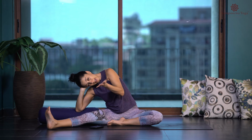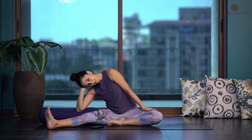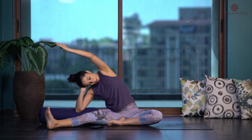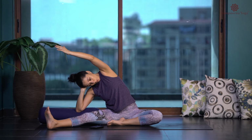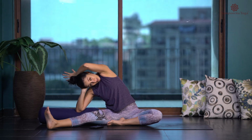Now, what do we do with the left? We have options too. We can rest the hand on the thigh, or to include it in the pose, because we are stimulating the arms and the upper body, we can place the arm above the ear. This is more active, of course, because I'm holding the arm. I don't like to rest it on my head, because this puts a lot of pressure on my neck and my head. This is an option.